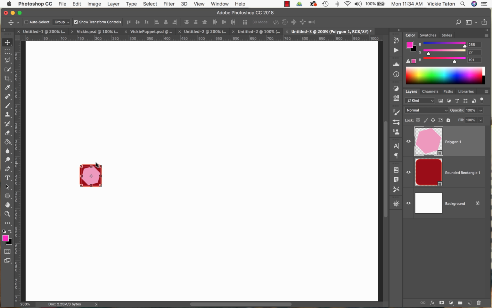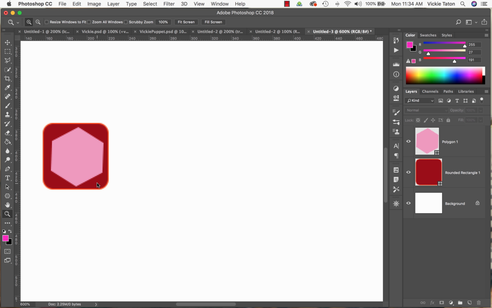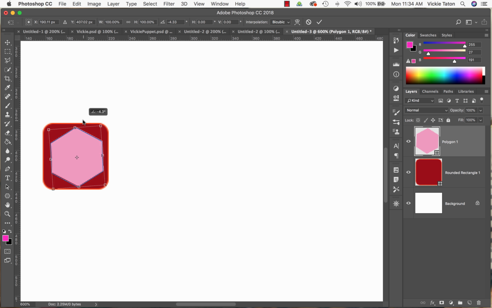Now, this is fine, but if I zoom in to work a little more closely on this, you'll see that it starts to look a little pixelated. And that may be a little bit hard to work with. Trying to get this centered.